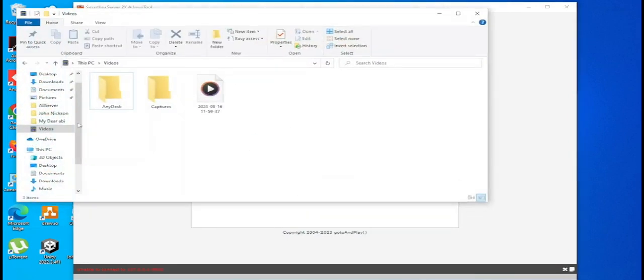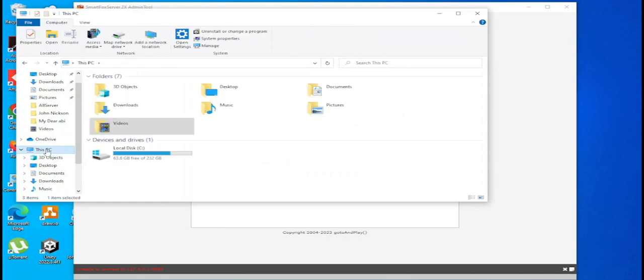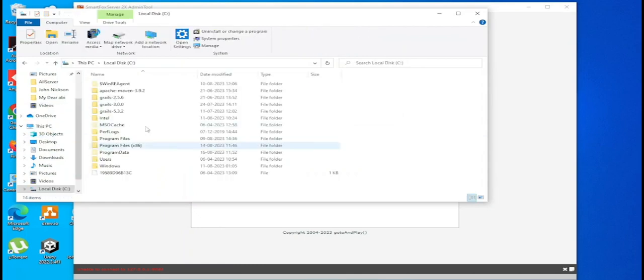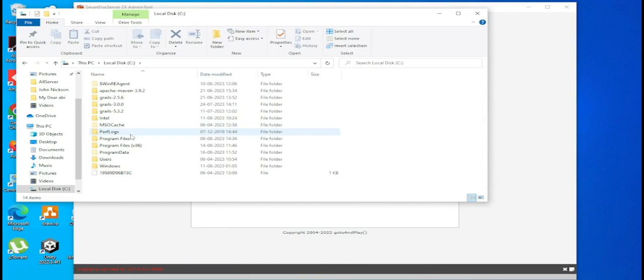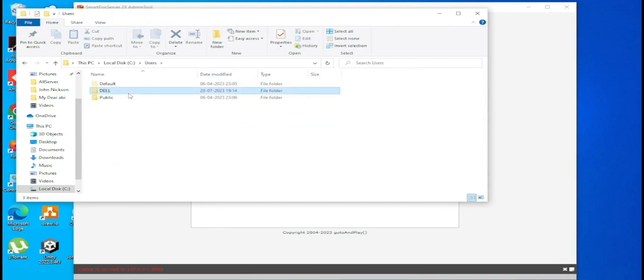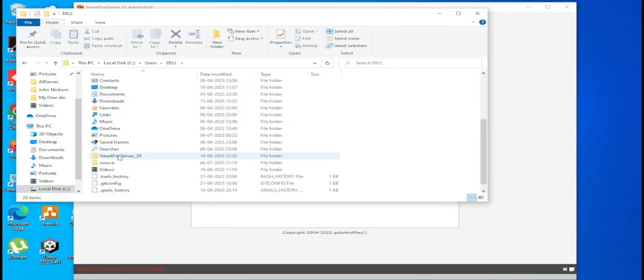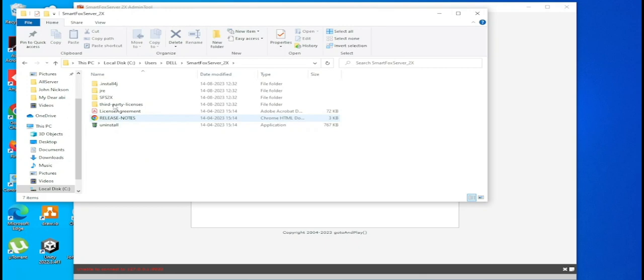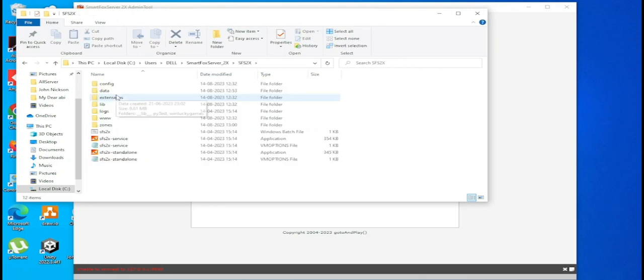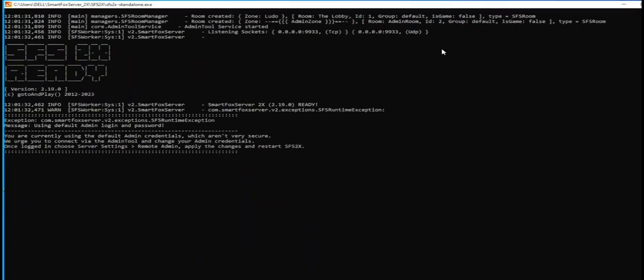What we'll do is go to the installation location of SmartFox server. Last time we installed it in a path; go to the SmartFox server underscore 2x folder, and inside SFS 2x.